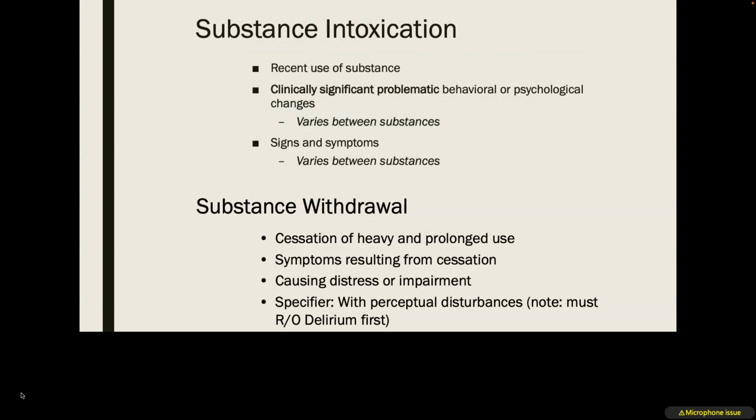A couple of other important conceptual pieces is the differentiation between different stages of substance use, so substance intoxication versus substance withdrawal. Both are different time periods during the addictive process. Intoxication happens after recent use of a substance. Sometimes there will be clinically significant problematic behavior or changes, and those behavioral and psychological changes can be different depending upon the substance, and the signs and symptoms can also vary. As opposed to intoxication, substance withdrawal usually happens at the cessation of drug use, so this is what happens when a person is coming down from a particular drug.